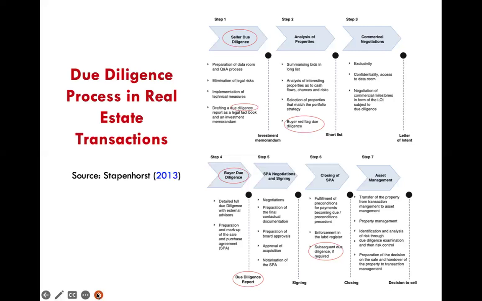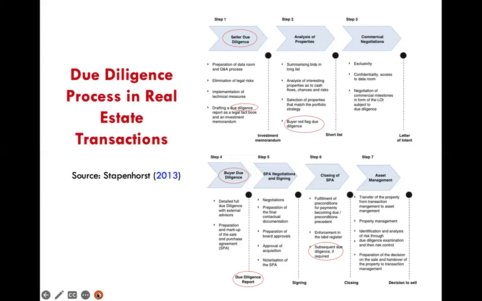So here, potential parties to a contract, a land contract or a real estate contract, we use the opportunity to identify red flags, red flags at this point. And usually the seller would use this opportunity to conduct some search of the potential or prospective buyers and the bids they put in for the property he or she wants to sell.